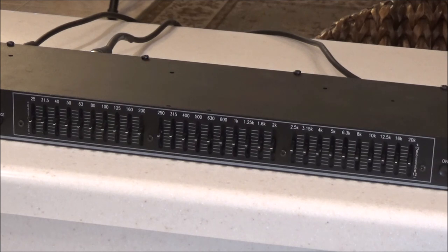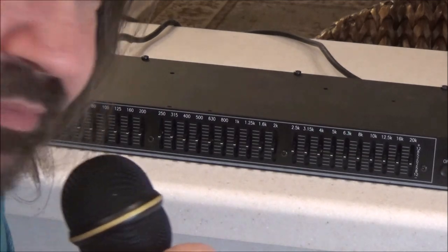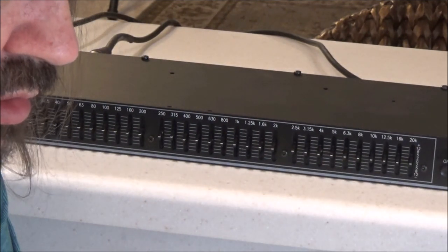Okay, so I have things up and we're going to see how loud I actually need this gig to be. I'm actually doing what I just told you not to do, using the volume on the EQ from back here to get it back up where I had it. Okay, there.